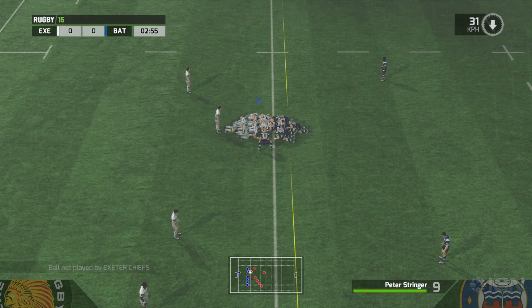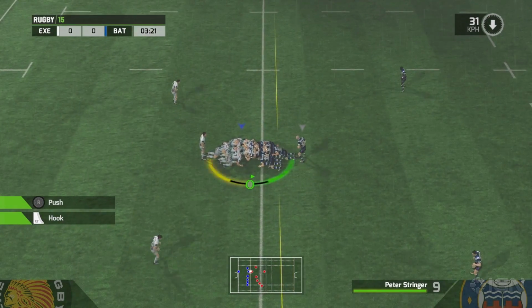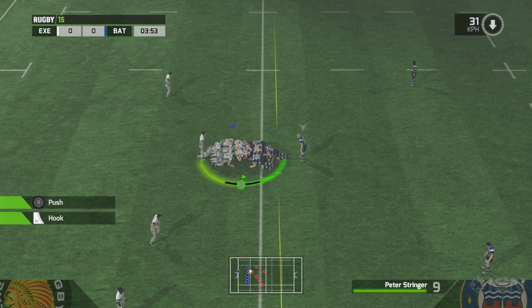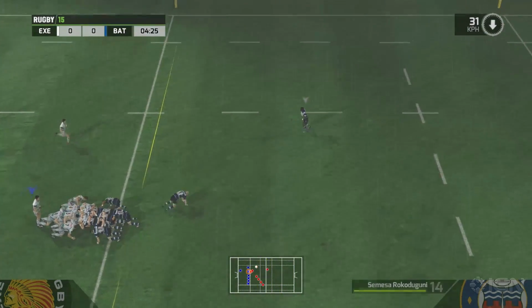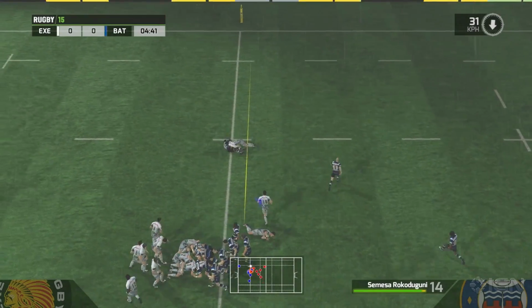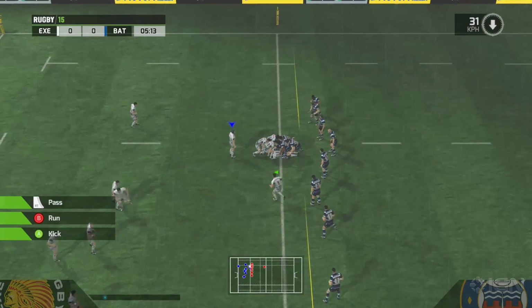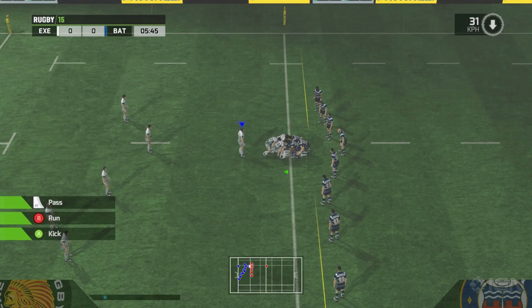All right, so we're in a scrum. In the bottom left, you'll see that they have the commands of what I'm supposed to be doing. No matter how much I hook, nothing will happen, nothing will change. Yeah, right. So that's the AI tackling like a boss, and I will steal possession, which in a rugby union game, if you've ever watched, is incredibly difficult to do. I just did that in a second. This is on hard difficulty for those watching at home.